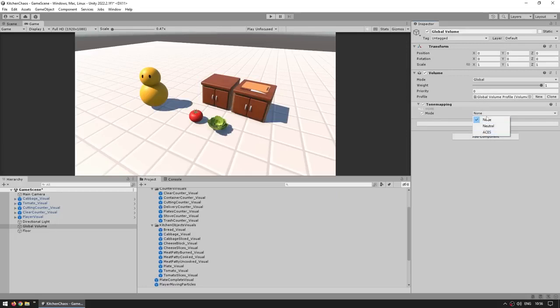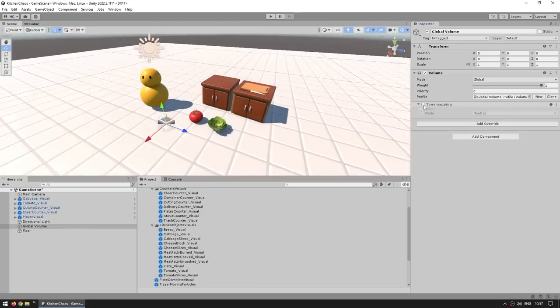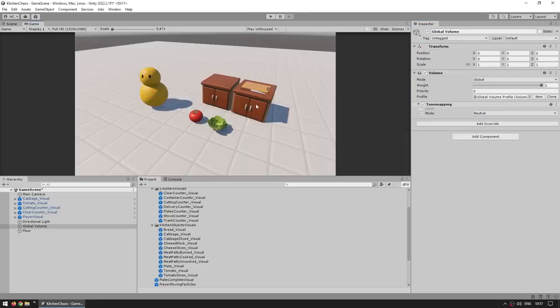Now for this one, I'm not too familiar with color correction, but I find that usually adding a neutral tone map usually helps. Also make sure you're looking at the game view and not the scene view. If you're looking at the game view and you enable and disable this effect, you should see a difference. Whereas on the scene view, if you enable and disable, it doesn't actually show that. Even if on the scene view over here you have all the effects enabled, some effects for some reason don't show up on the scene view. So when playing around with these effects, always make sure you're looking through the game view. So like I said, you should be able to toggle this and see a visual difference on the game view.